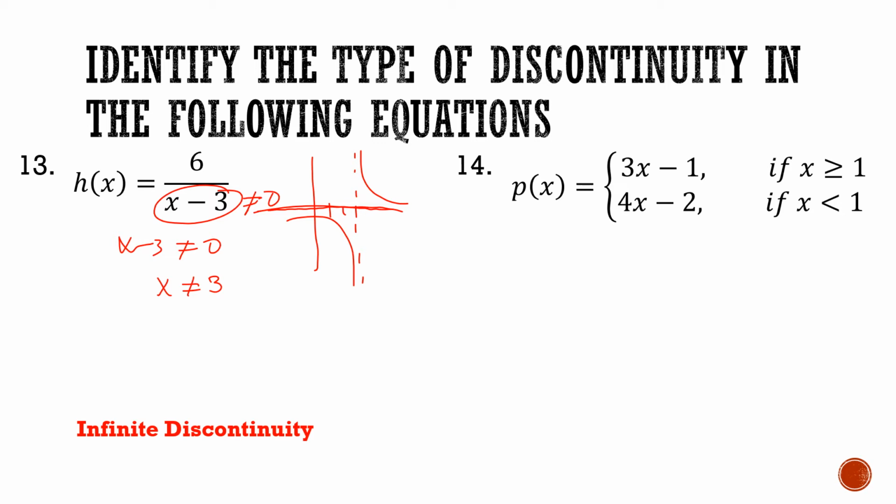So what I'm going to do is plug in the value of the limits for the piecewise function itself. So for the first part, I'm going to plug in 1 into the first equation, and I get 3 times 1 minus 1, which is 2. And then I'm going to plug in 1 into the second part of the equation, and 4 times 1 minus 2 is also 2. This tells me that even though it's a piecewise function and the graphs on each side look a little different, at 1 itself, they equal the same thing. So I will not have a jump. I will not have any type of gap in my graph. That means that this function is continuous.